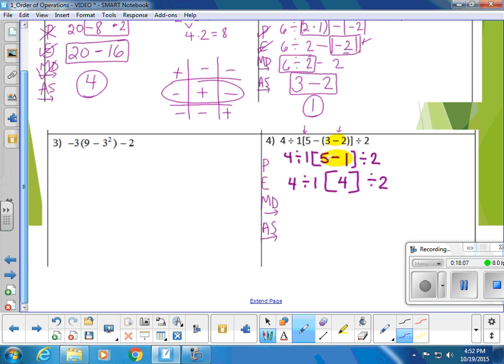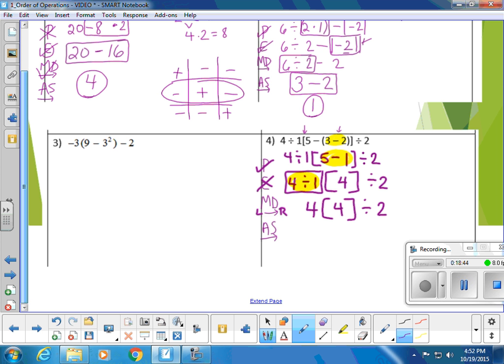In my next step, I've done my parentheses. I don't have any exponents. So now I'm going to multiply or divide. Remember, left to right. So I'm going to do 4 divided by 1. Oops, I guess I was highlighting, wasn't I? So 4 divided by 1 first, because that's on the left. I know we would want to keep working in the middle where we were working, but we don't want to do that. 4 divided by 1, anything over 1 is just itself. And we're going to multiply that times 4 and then divide by 2.